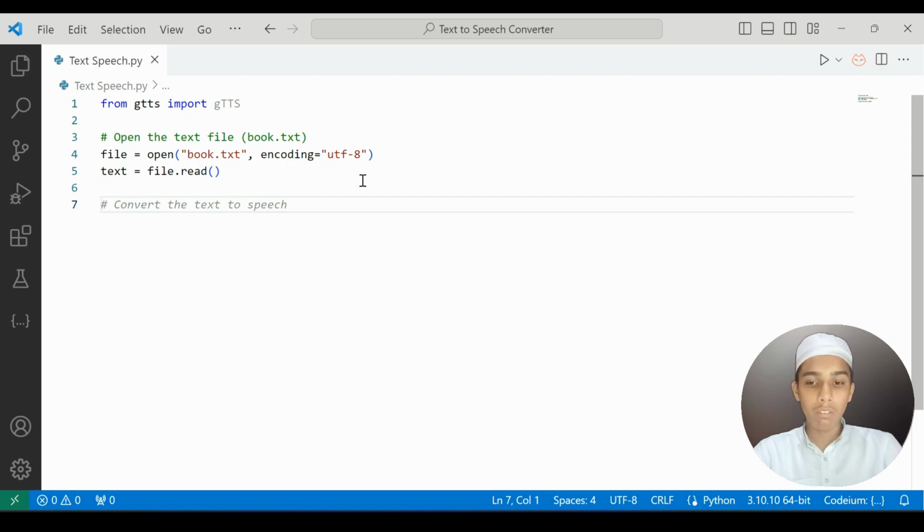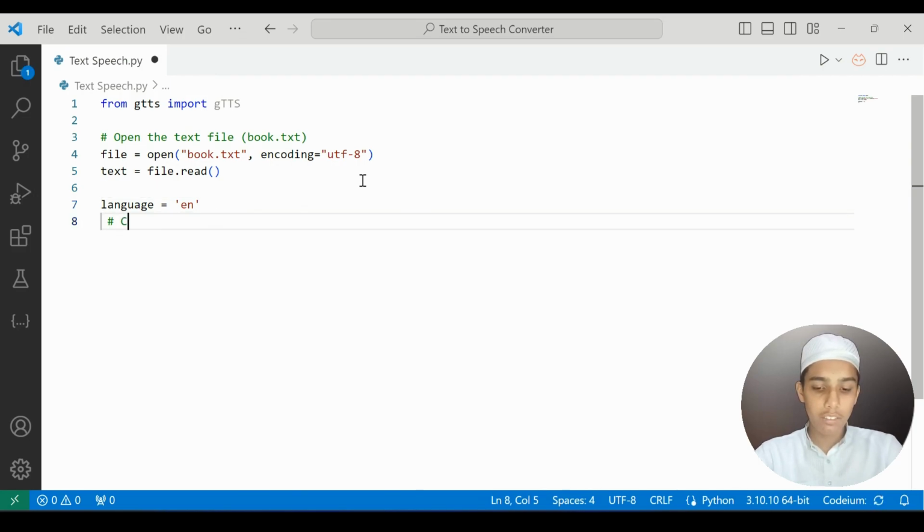But here we have to specify the language of the output that it's going to give us. So I'm going to give the language, and for right now it's going to be English. Later on I'm going to change it to Hindi or Arabic, whatever I want.